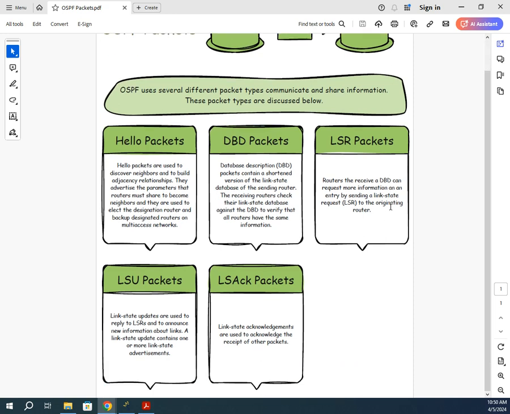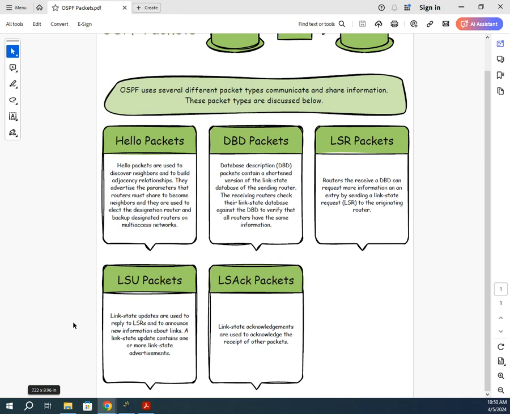And so the router that receives the link state request will respond with a link state update. Now, link state updates do two different things. Number one, they respond to link state requests. They also announce new information about links. So an LSA, a link state advertisement, is a type of link state update. There are actually about 6 different types of link state updates.